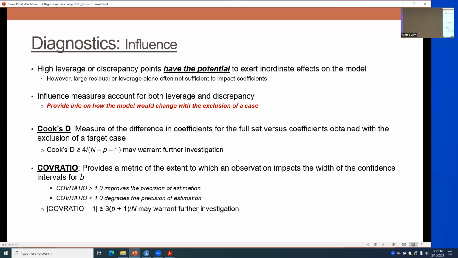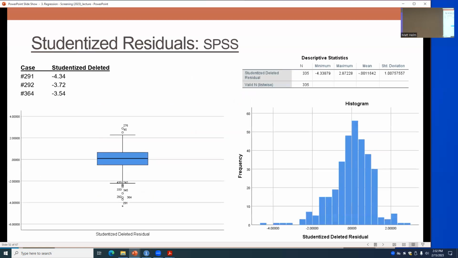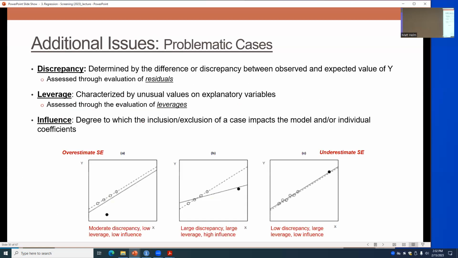Now I could go through and I could say, hey, well, why is this problematic? If I have a covariance ratio greater than 1, it's improving my estimation. Why am I not jazzed about that, right? Well, the problem is, if we go back through and look at this case, right? Here we've got a case that's low discrepancy, low influence, but a large leverage value, right? Like this is a case that's weird in X space because it's way outside of what everything else is. And it doesn't impact our model all that much. Well, what it's going to do is it's going to dramatically underestimate the standard error of our model. With this point out there, we're just saying, hey, here's my regression line.